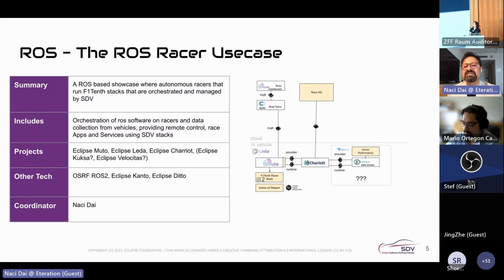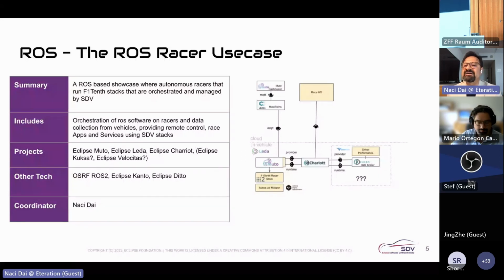Currently it has Eclipse Muto as the ROS orchestrator. And to manage these Muto-based stacks, it will use an in-vehicle middleware, which is Eclipse Chariot.